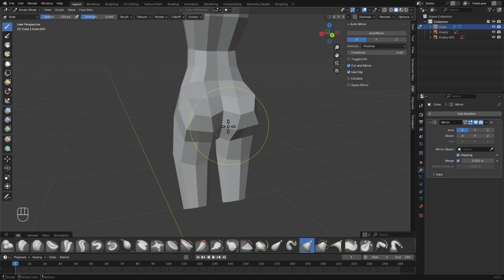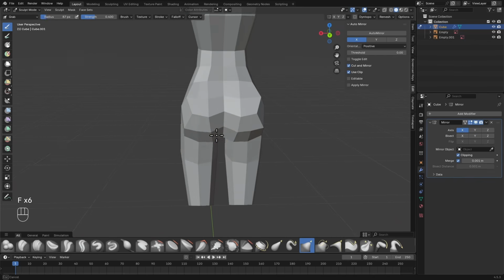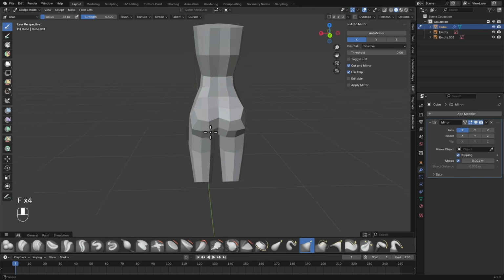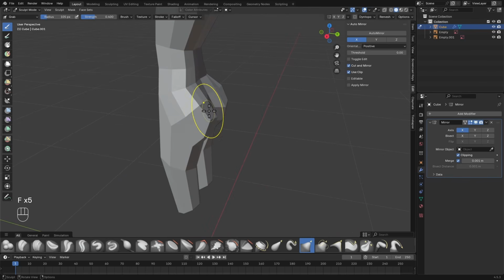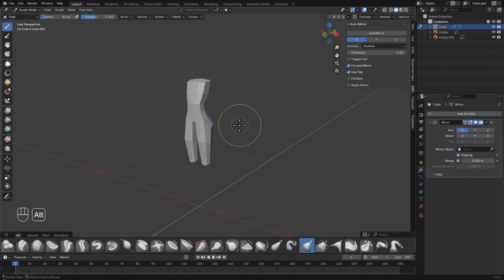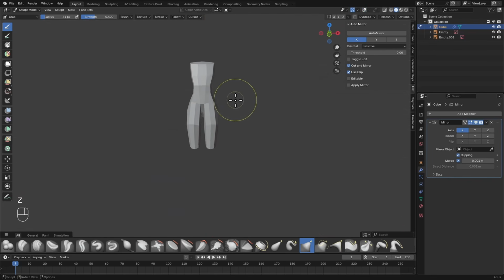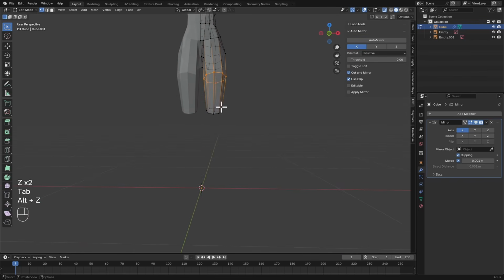So this is looking nice. I'm going to bring this up and then I'm also going to adjust the shape from the back. Just something that looks like this. And we can also just hold down shift to smooth out the shapes at the back right here. Okay, that's starting to look pretty nice. Let's go ahead and finish up the shapes on the leg.